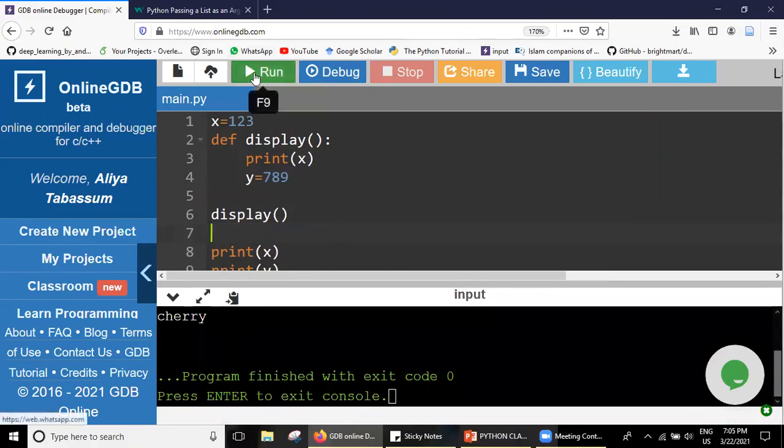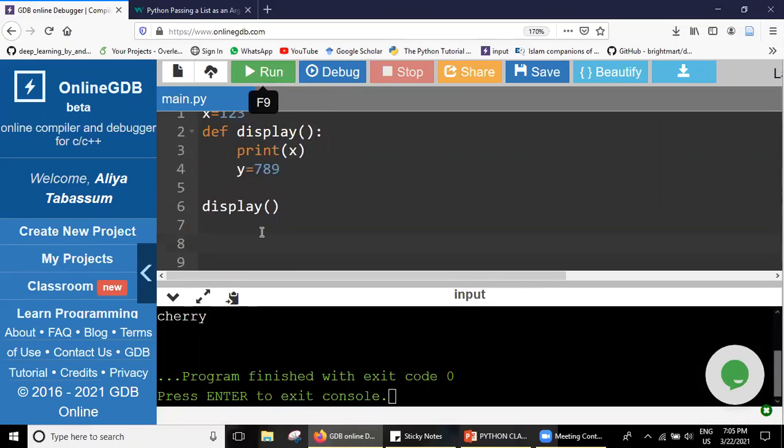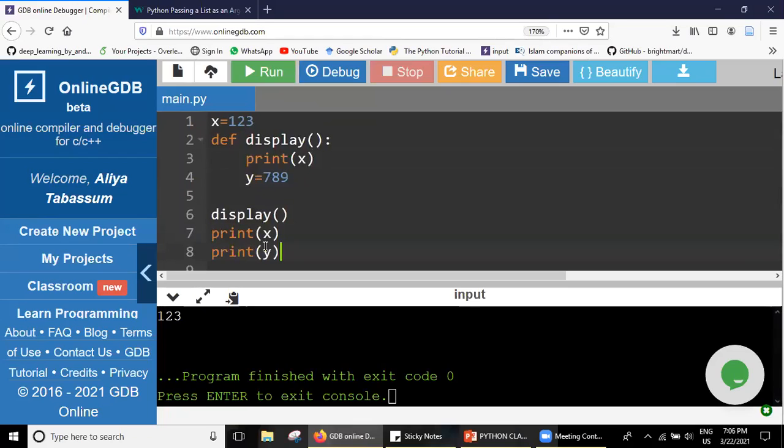Before this, let us remove this thing. Let us understand one by one. See here, when I am calling the display function, it gives me the x value, which is here 1, 2, 3. Of course. And now I am saying print x another time. This is not inside the function, this is outside the function, right?